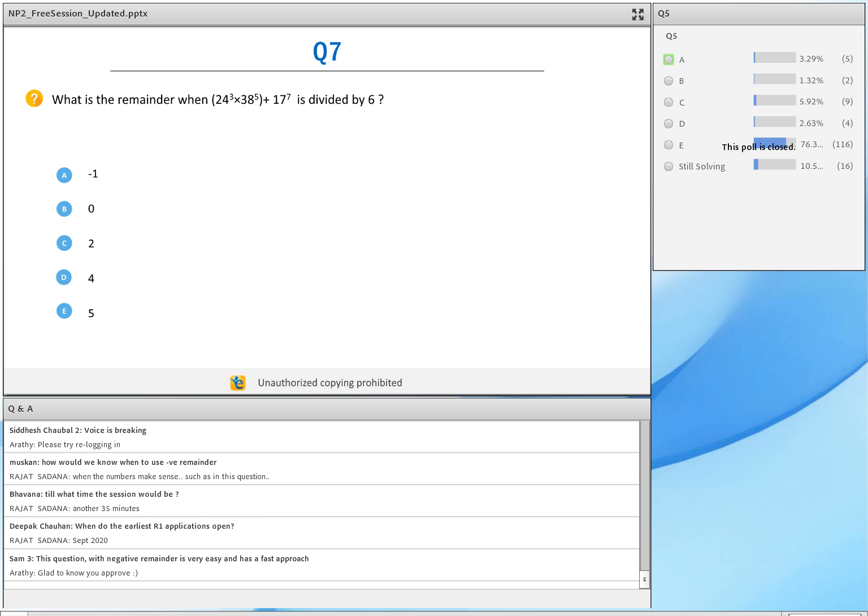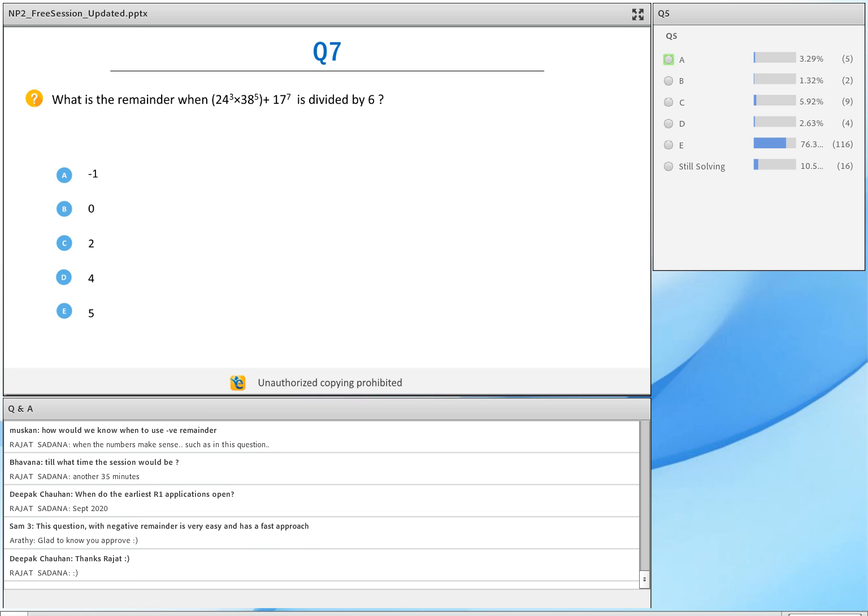It's a 700 level question, which pretty much everyone got right. That's really good. And some of you are saying, hey, this starts to become really simple now. And that's what GMAT Quant is about. So again, same principle. The remainder of the sum of two numbers is the sum of the remainders. Over here we're dividing this by 6, so a positive remainder becomes a bit more challenging. So we say, okay, 17 to the power 7 by 6.